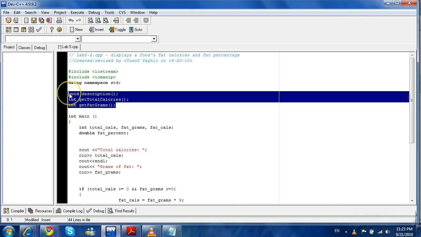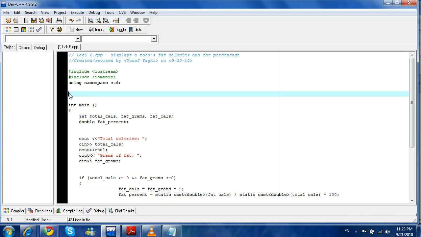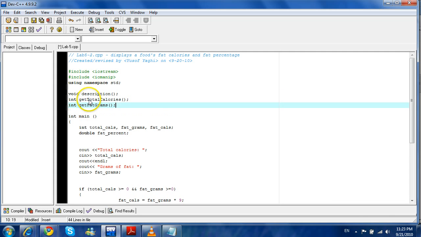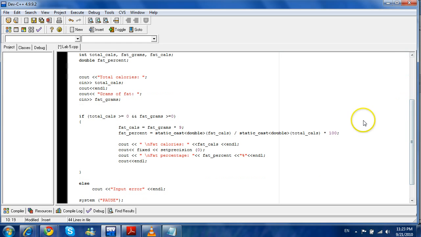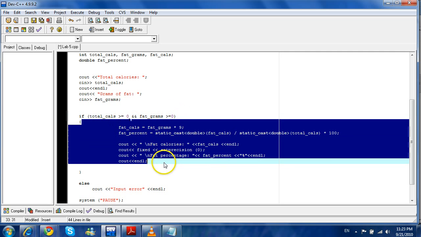I like to write the codes before. Let's go ahead and read the code. Okay, we've also got if statements. Okay, just read it, plain English. If total calories is greater than or equal to 0 and fat grams is greater than or equal to 0, then the program would do this.